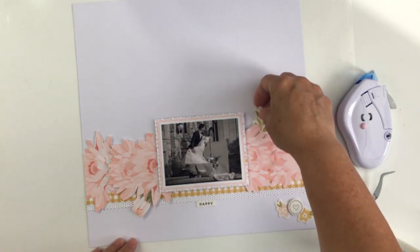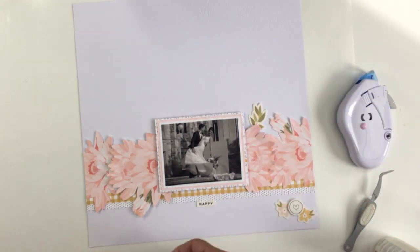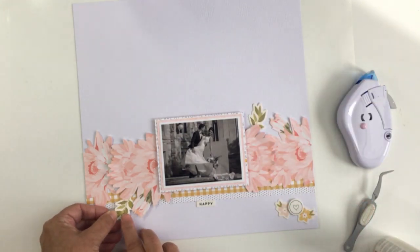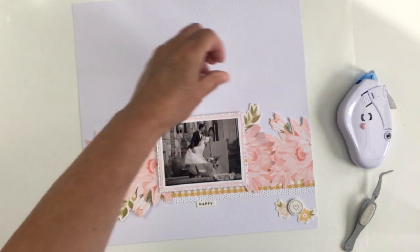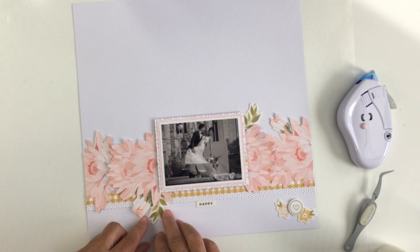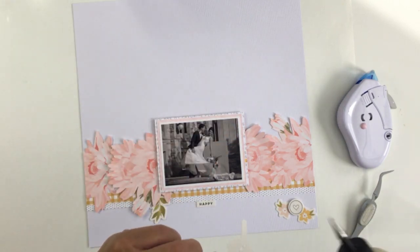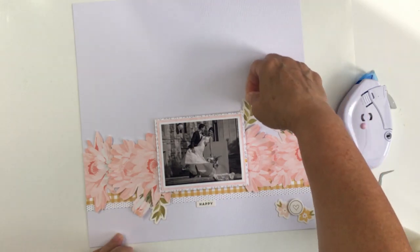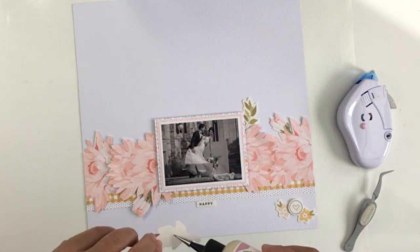So you can see there, I wanted to add a bit of dimension with some of those bits in that lower right hand corner. So I just popped up that little heart circle there on some foam adhesive. And I'm going to just put these two little foliage pieces around my photograph too, just to add a little bit of greenery in there as well, so that it's not just all of the florals.